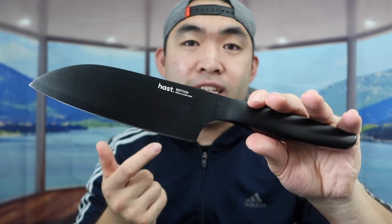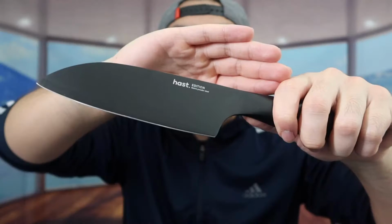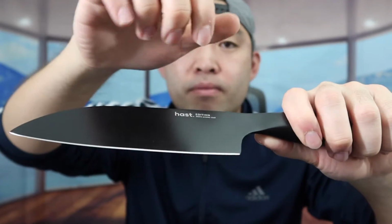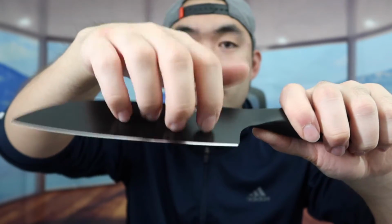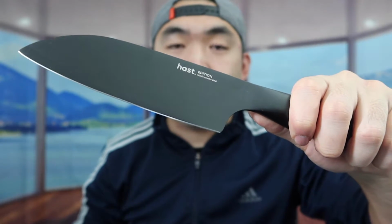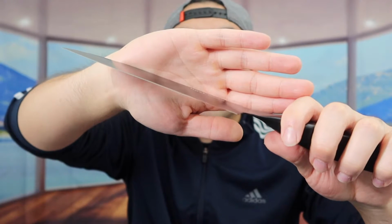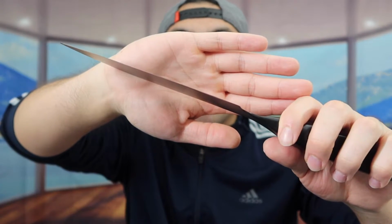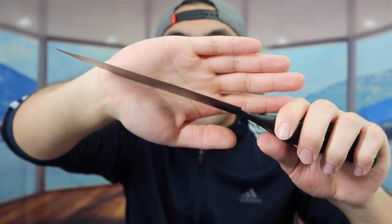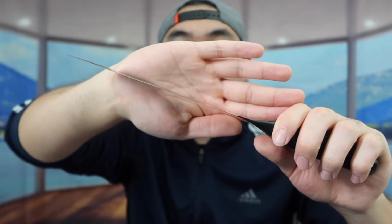So that way it actually makes it a lot easier for you guys to use the knife for cutting stuff, slicing stuff, or whatever. And when you guys listen to the material that's on here, it definitely sounds like a high quality material in terms of the stainless steel or the matrix powder steel on here. But overall, when you look at the sharpness of the knife right here, it's really sharp. So I'm going to test this out to show you guys how it works and how sharp it is first. And then we'll come back and talk more about it in a second.